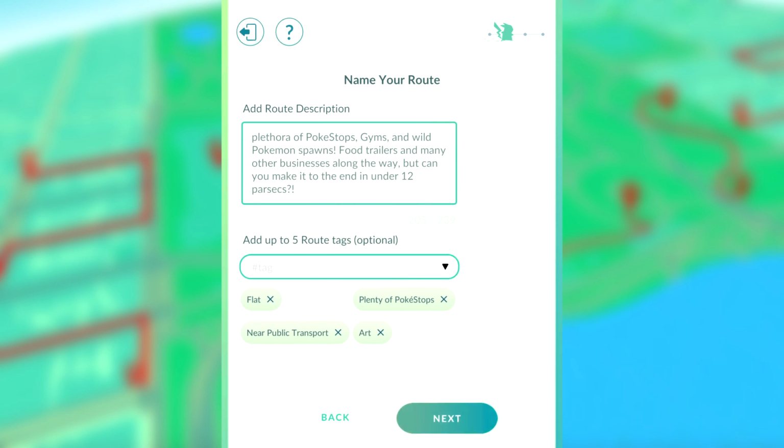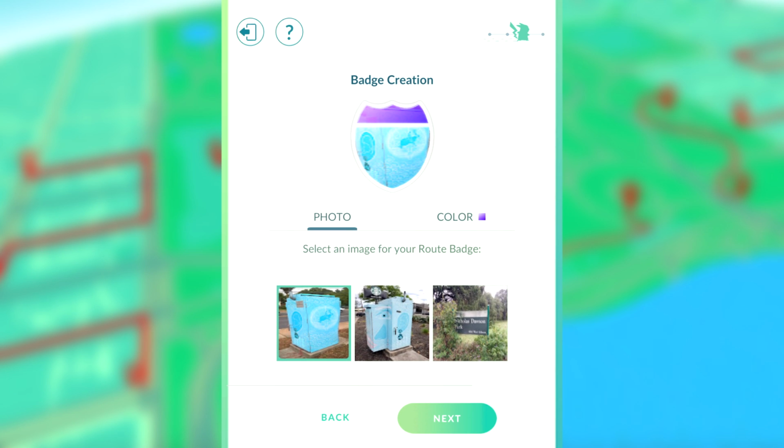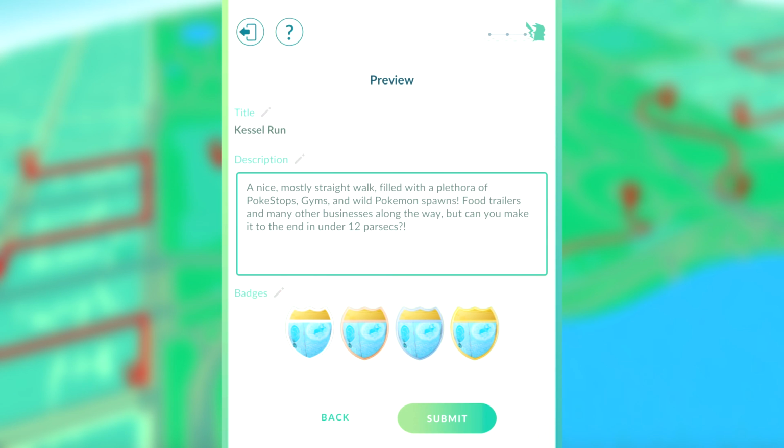Those were good tags. Your route is going to get a badge right here, and it relates to the photos within Pokemon Go. Like Pokestops, if you didn't know this, you can submit your own photos. If you have done that, or if other people have submitted multiple, it could pull from any of those, and then you get to choose a color. So I'm going to make this contrasty colors at least a little bit. I don't know what I'm thinking, you guys, but there's the preview.